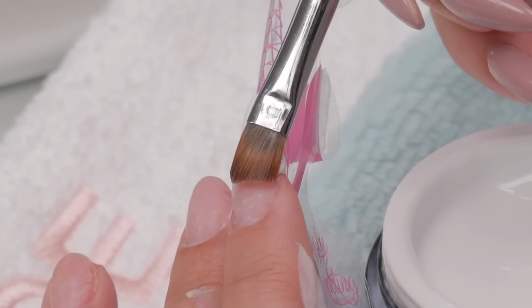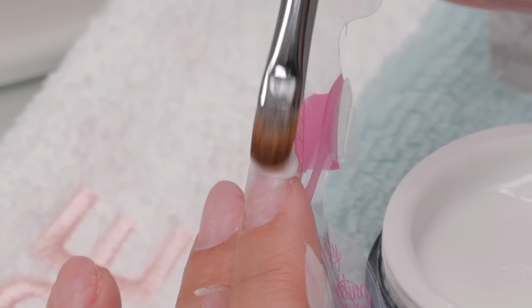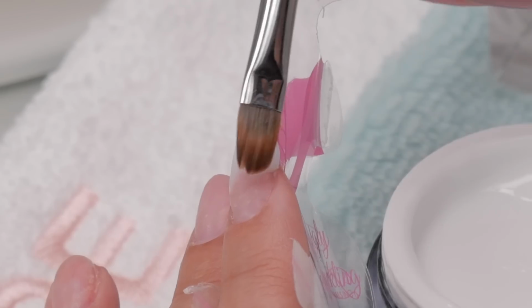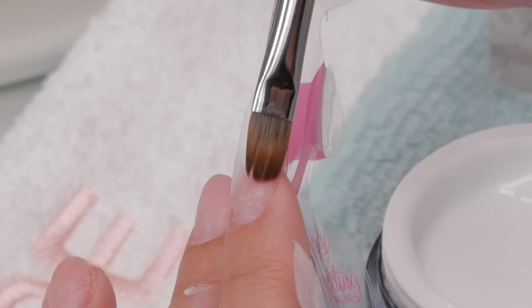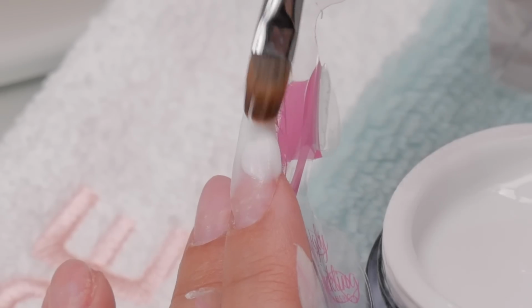And I'm going to just bring it out to the side. Now this is all about structures, what I'm doing right now. That has to be brought out to the side to make sure that this nail is not going to break. So that's what I'm really focused on right now. Not so much design.